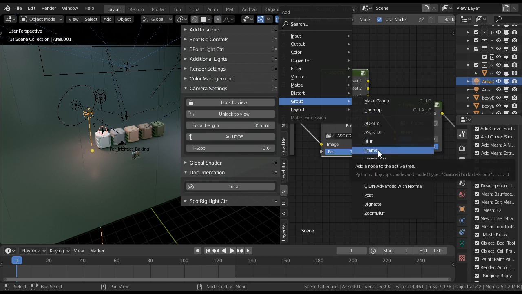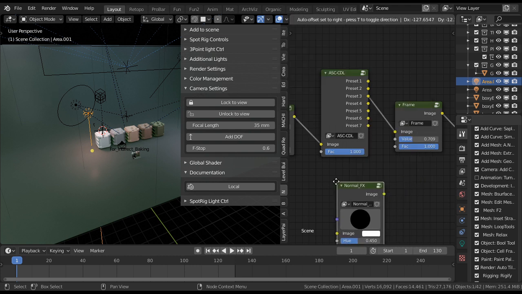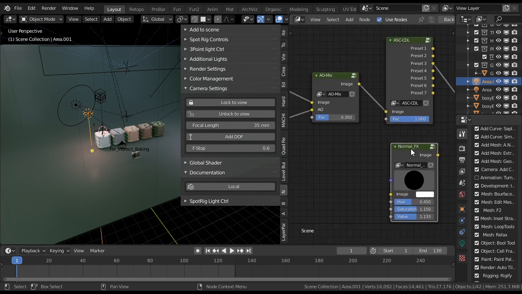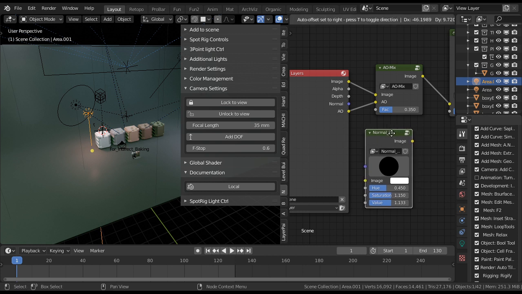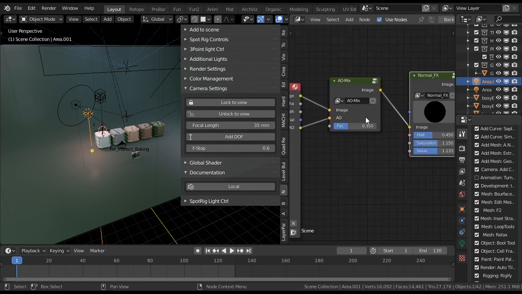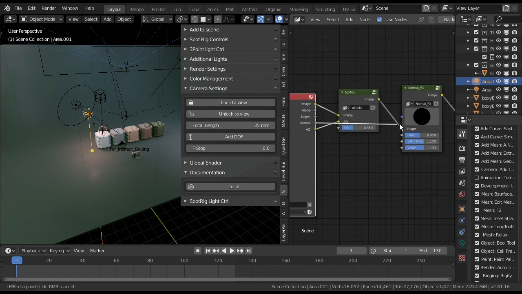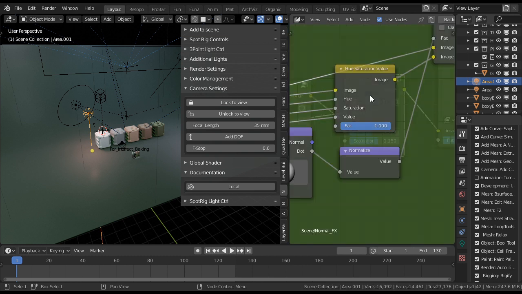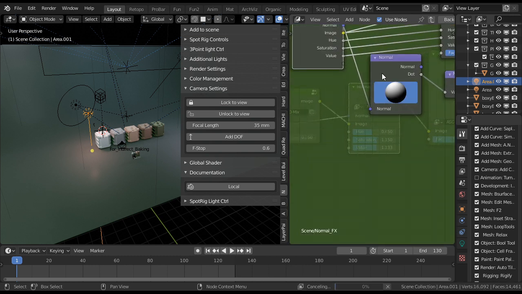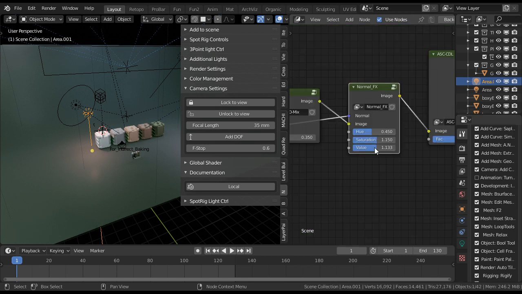Then we have a frame. You can add a frame and you can play with the normal FX. I think I cannot show that now because I'm streaming, because if I'm going to render, then that will interrupt the stream. But to show you how you can use it, you plug the normal in here, and then if you go inside, you can play around with this one, and you can play around with value.